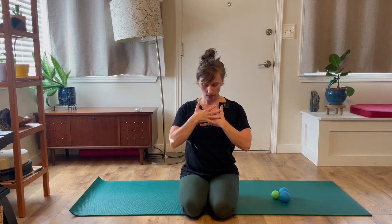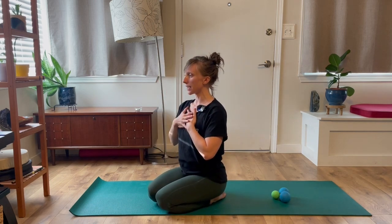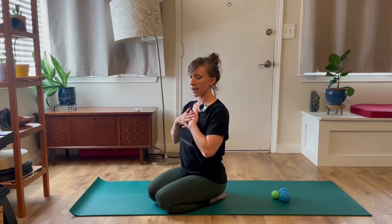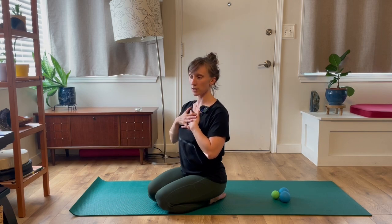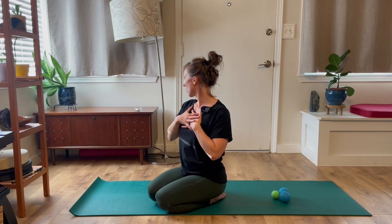You can place your hands on your chest, pulling the skin of the chest downward. I'll go sideways here. And nice and slow, let's look to the left as you pull the skin of your chest to the right. We'll go side to side, nice and slow. Starting to tune into your breath. Again, this is a follow along video. So if you don't have time to do these movements right now, you can always just watch and try them later, or follow along with me.